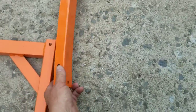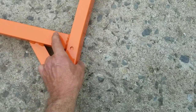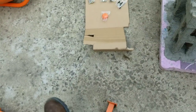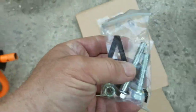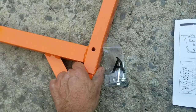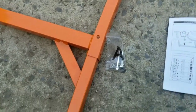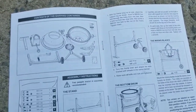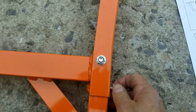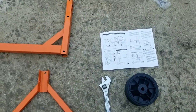This is the first part they want you to put together. First step is hard to do while holding a phone, so I'm going to pause and look for my tools. Step one is to attach the support leg as shown with the provided accessories in bag A. I was showing you step two — step one is to attach the port leg with the tube.